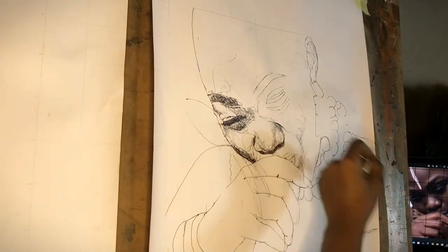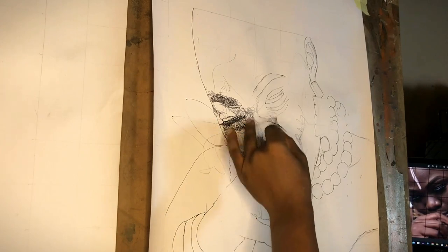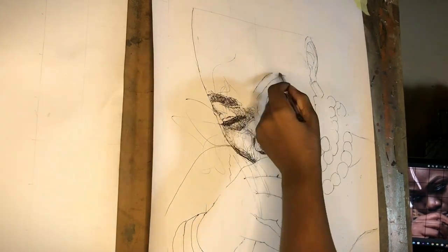Today I'm making two paintings using a pen. I've already made the sketch here, so now I'm just doing the fun part, which is scribbling.